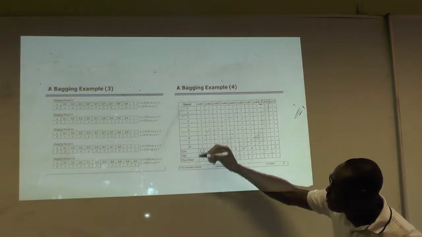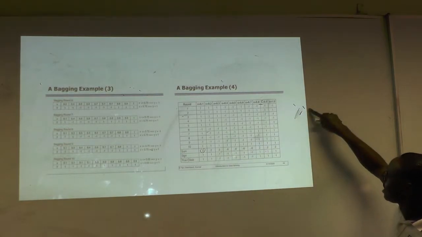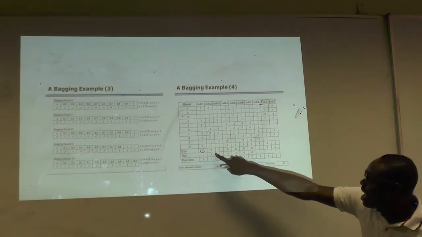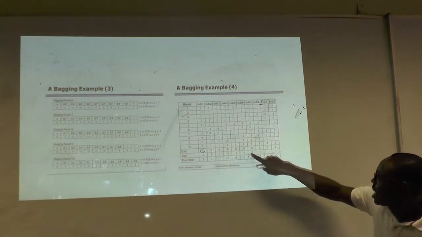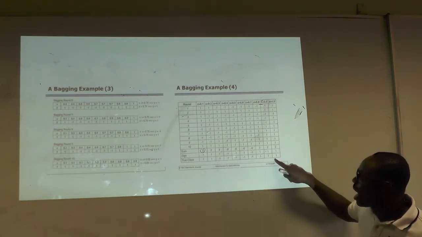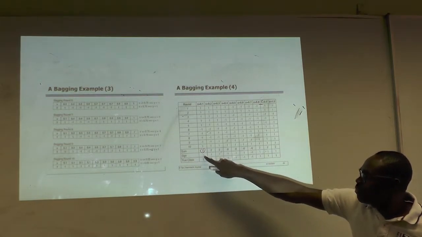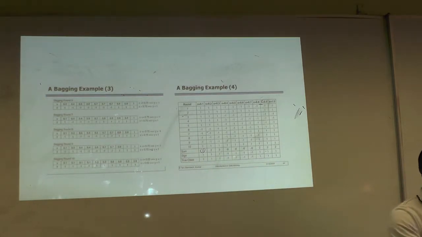Now, whenever I see 2, remember it's positive. That is 1. Whenever I see minus, that is minus. Then I can say the sign of 2 is 1, minus 6 is minus 1, and all those things. Now I use that to get a true class. A true class will be 1, and when it's negative, then I have that. That is what we call bagging. Simple as ABC. But the math behind it, go and check it, you will enjoy it.